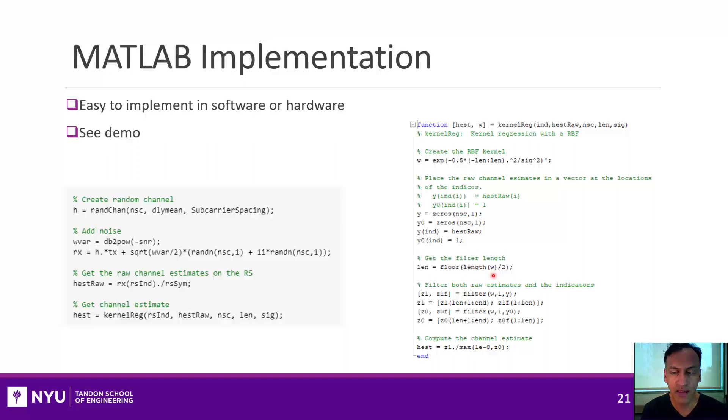In fact, here's a very simple implementation in MATLAB. Again, all the code is available on GitHub, so check it out. I included one of a 10-line function here to do the kernel regression. I compute the radial basis function kernel. That's easy. And then I just do the numerator and denominator just by filtering by that kernel. And then I just do the division down here. So what you can do if you want to get the channel estimate, I created a random channel. Just for testing this out, I took the transmitted symbols, multiplied by a channel, added some noise. I get the raw estimate by taking the received symbols divided by the transmitted symbols, and then I just smooth it with this. So in 15 lines of code, you have an actual channel estimate that you're going to see works pretty well. And this is on MATLAB, but it's also super easy to implement in any other real-time platform like a host computer or on an FPGA.